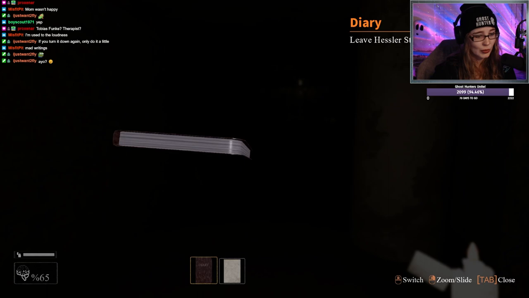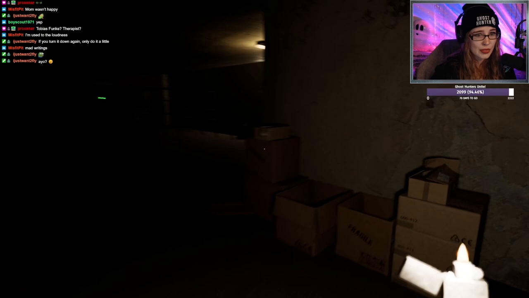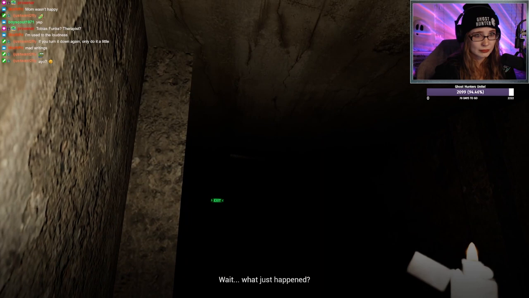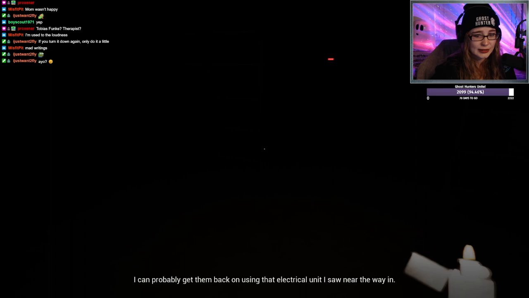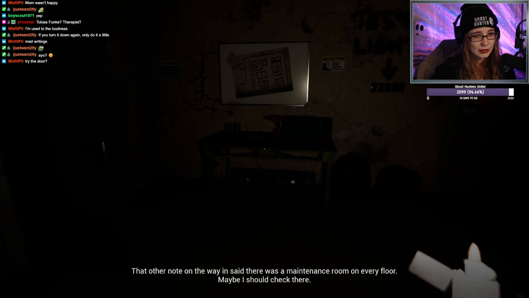Leave Hessler Storage. Okay, so I need to go back. Oh, fuck. I don't know which direction I came from! Run! Okay, I think we're on the right track. Wait. What just happened? What happened to the lights? Turn on the generator. I could probably get them back on using that electrical unit I saw near the way in. Nothing. Part of the note on the way in said there was a maintenance room on every floor. Maybe I should check there.